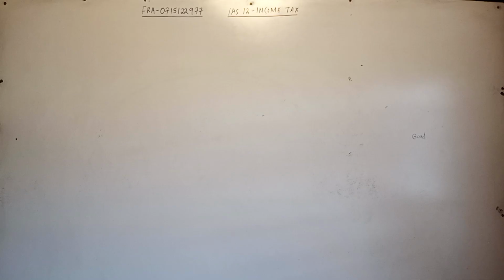So today specifically we are going to do the income tax, IAS 12. So we shall talk about the meaning of the income tax, and then we shall talk about the differences that arise, that is the permanent difference and the temporary difference, and then we shall do a question.